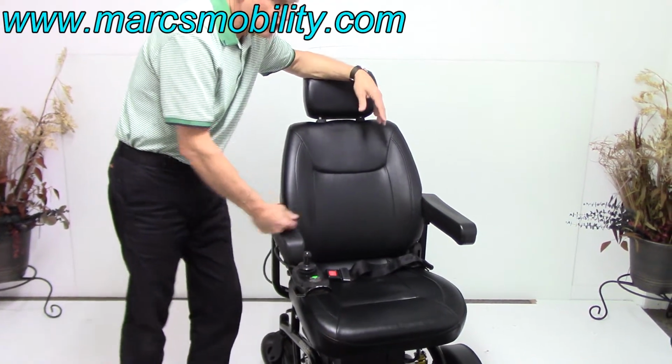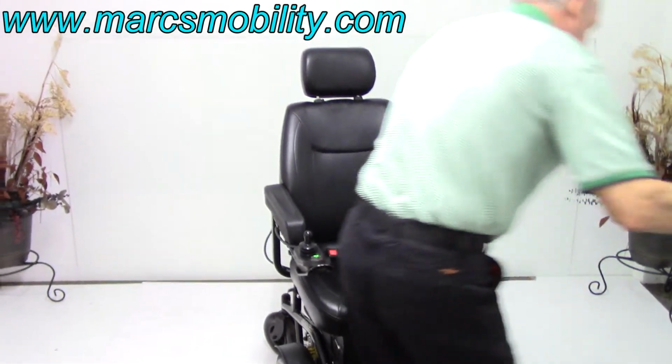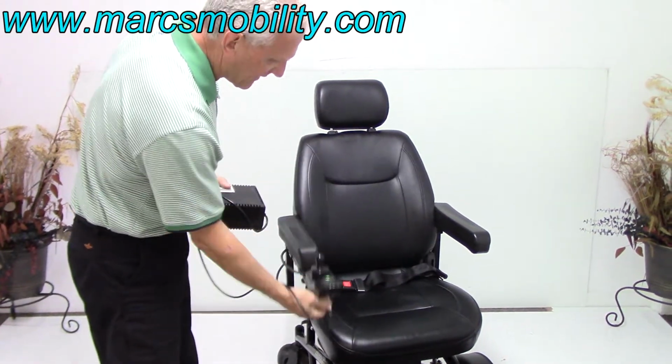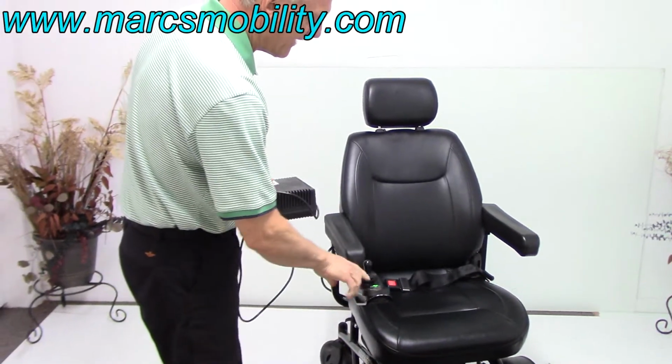It also comes with a charger, so when you charge the batteries in this chair, you would just take your battery charger, plug it in the bottom of your wheelchair joystick right here, and as soon as the light turns green on your charger, you're fully charged. It does have a horn.